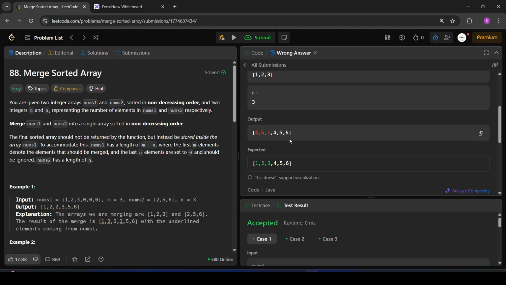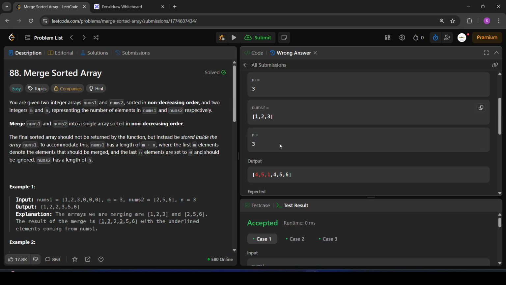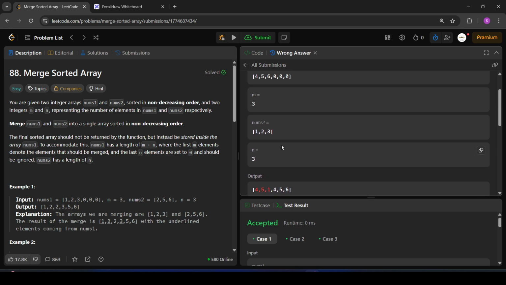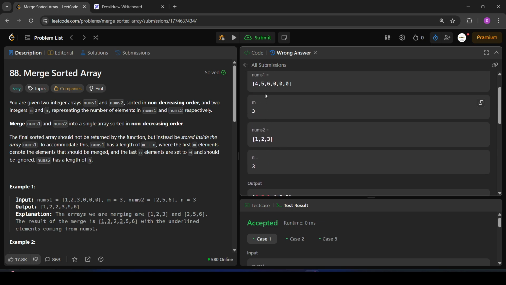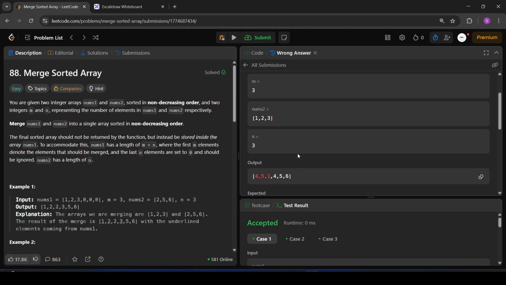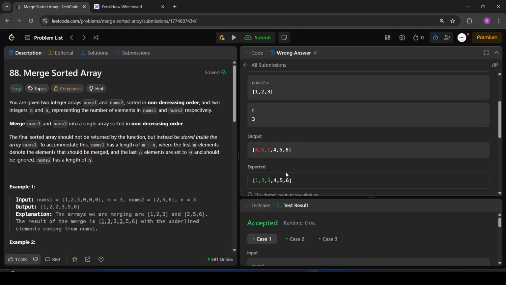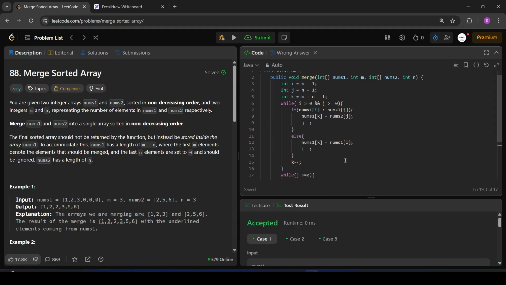Let's check the code. The greater number is added at the heading.